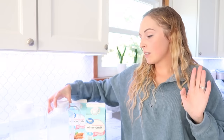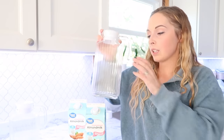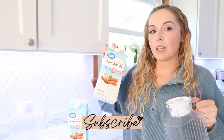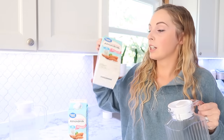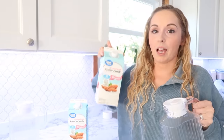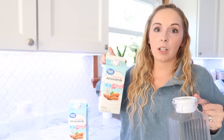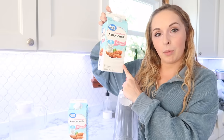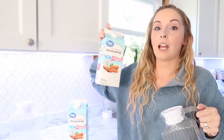Okay, the next tip I have, and if you hear some lip smacking, they're eating the oranges that did not fit in that container that I just put together. The next tip I have is to get yourself some clear jugs, and these ones specifically fit this size carton of milk. We are a family that drinks a lot of dairy-free milks, and they come in these cartons. I don't know how many times I have gone to reach for this, especially in the morning if we're in a hurry for cereal, and there is literally an inch of milk in the bottom, or it's basically empty and I didn't know it.